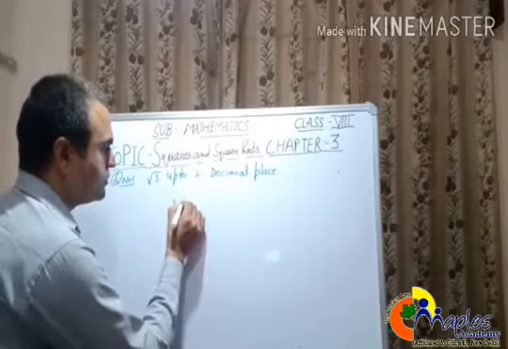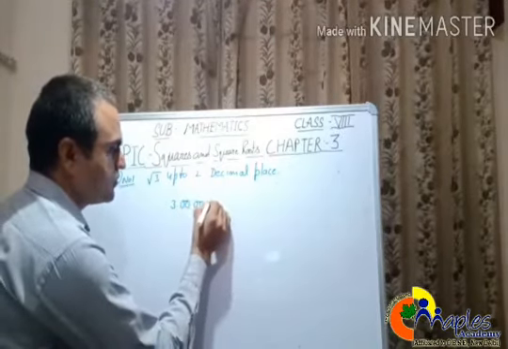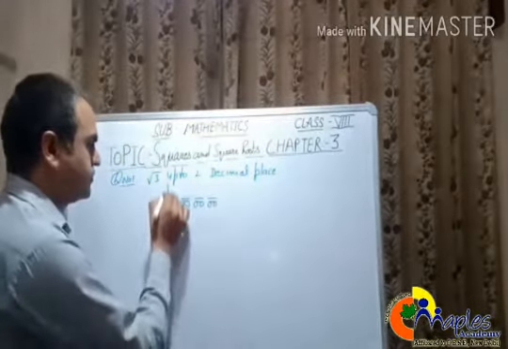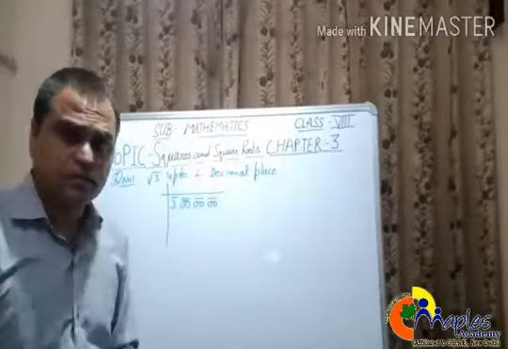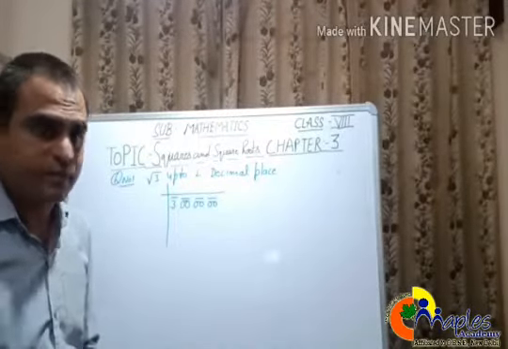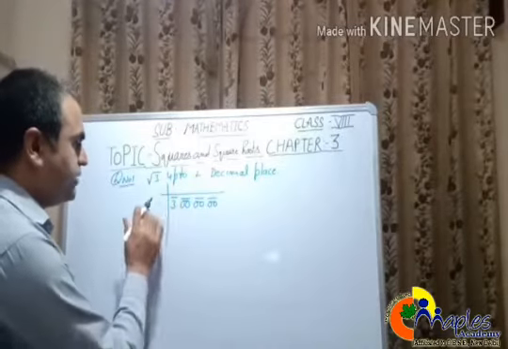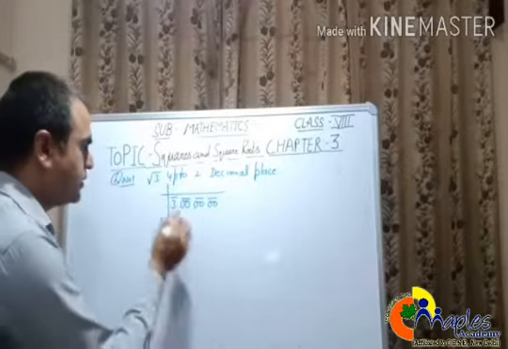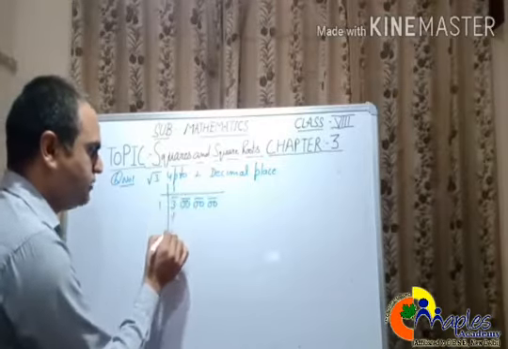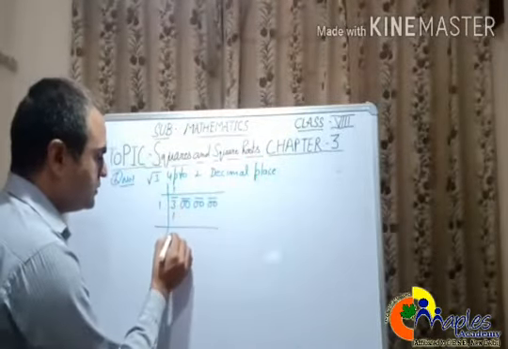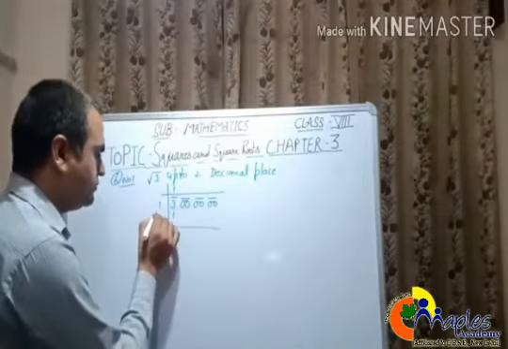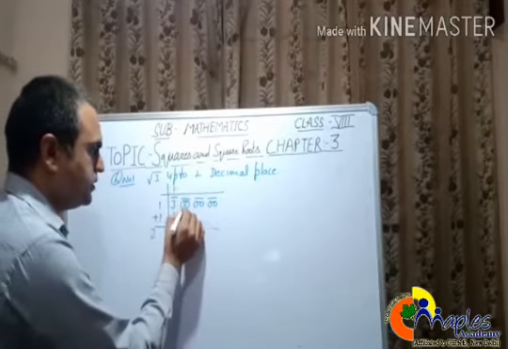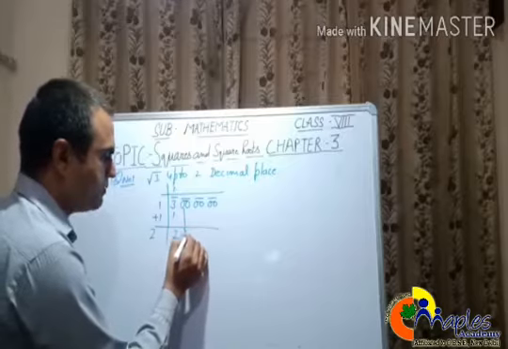Now we have to take the pairs: 1, 2 and 3. Now we can find the square root of 3 with the help of the long division method. Here is the 3. I have to write a number here, and the same number here. When we multiply these numbers, we get a number here. If I write 1, 1 times 1 we get 1. 3 minus 1 equals 2. Now add the new number, 2. Put the decimal.